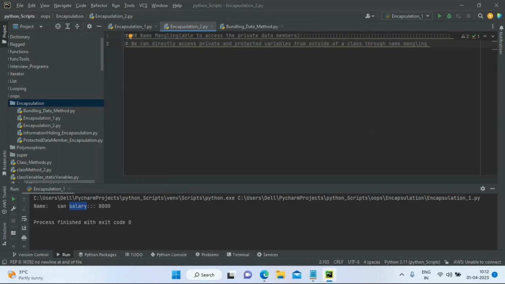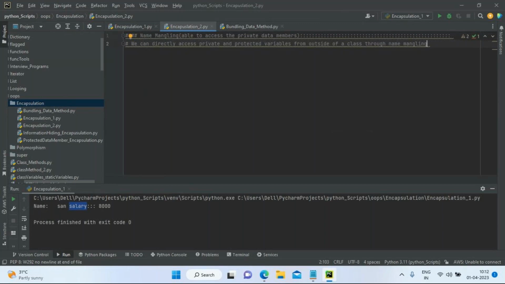Name mangling creates an identifier by adding two leading underscores and one trailing underscore. That is called name mangling. Using the identifier, you can access your private and protected variables from outside of the class through name mangling.